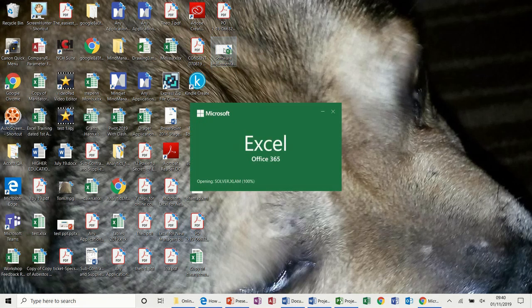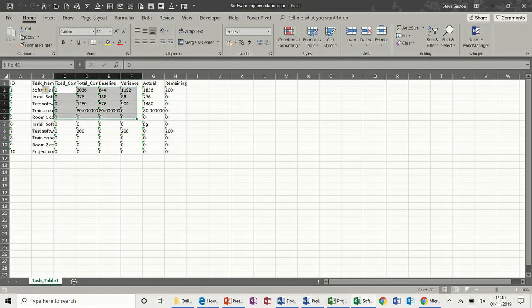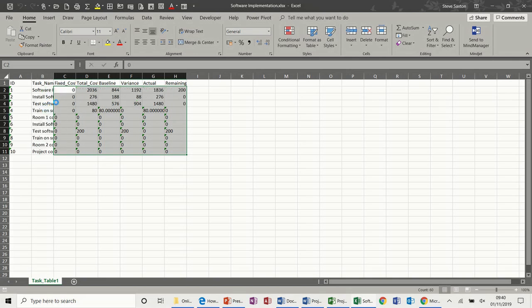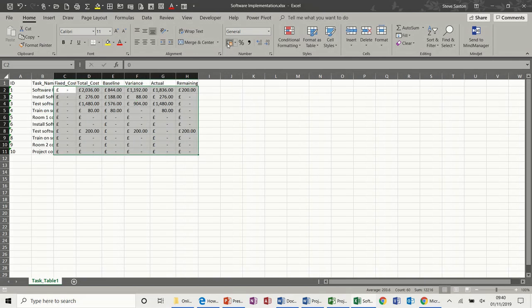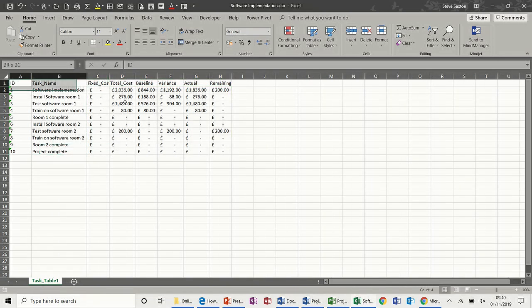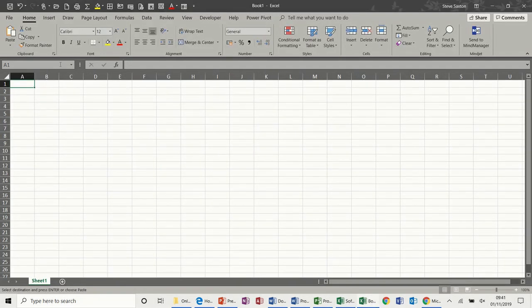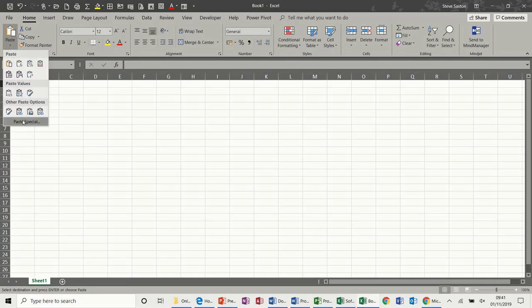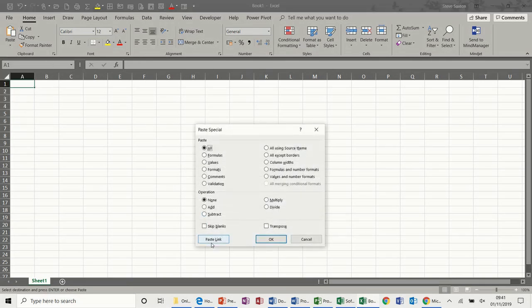Just open that. And then these numbers are not formatted, so quickly format these to number so that I can make those into pounds. And then what I like to do is this: highlight this data, because this process that I've just done, you could run that on a weekly basis or whatever time period you like. So I'm going to copy this and create a new file and use the paste special feature to link it into this second file. Paste link.